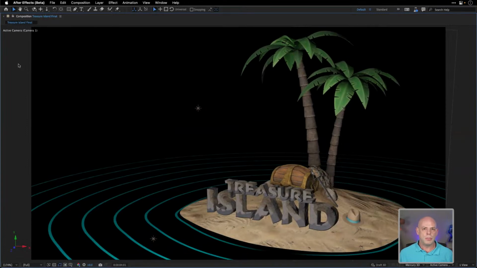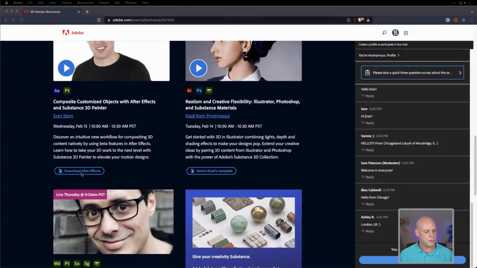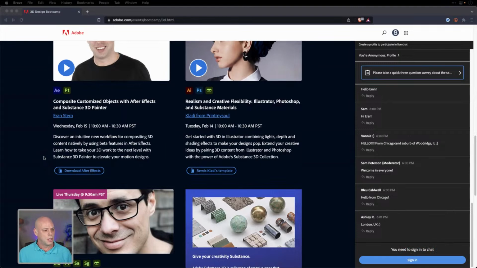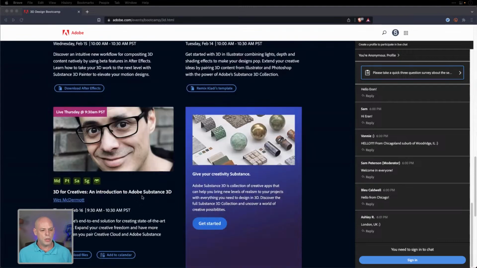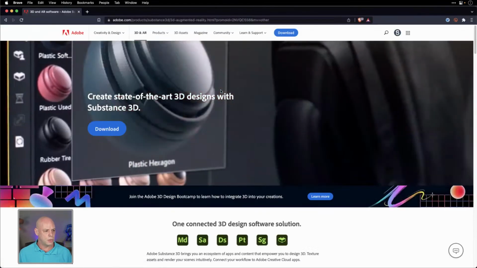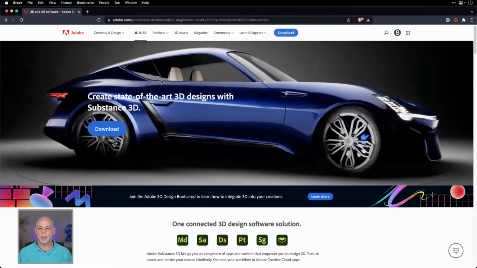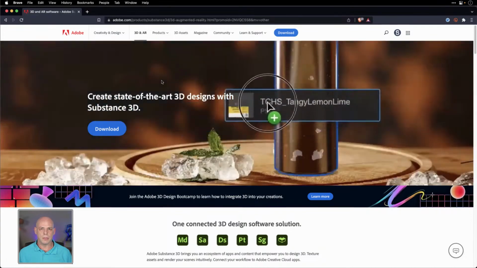Before we continue and actually start with the bootcamp, I just want to make sure that you know how to get the materials. So make sure that on the web page of the event, first download After Effects, but I'm going to show you another thing that you need to do, because I'm going to use the beta version, and you can get it from a different place. But all the 3D tools are here. So just click on Get Started and you will be pointed to the website where you can download and get a 30 day trial with 50 materials for free.